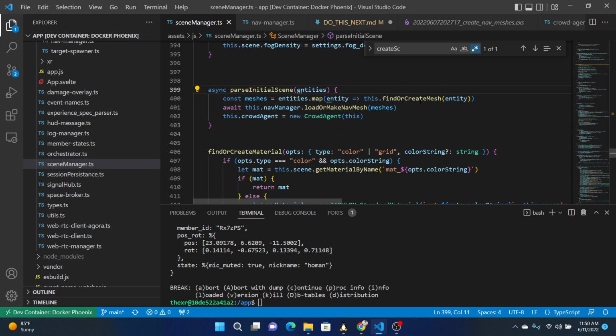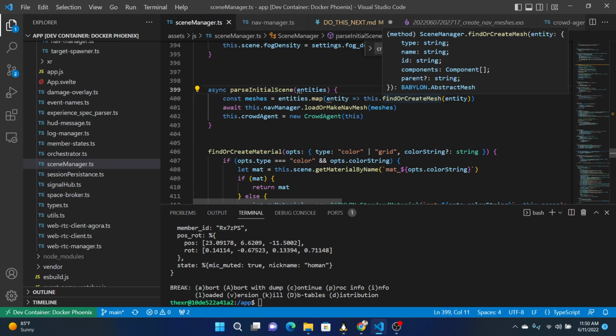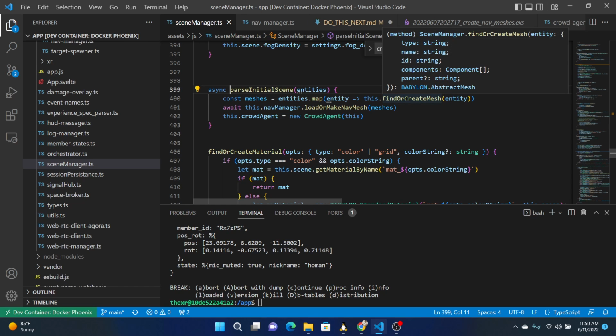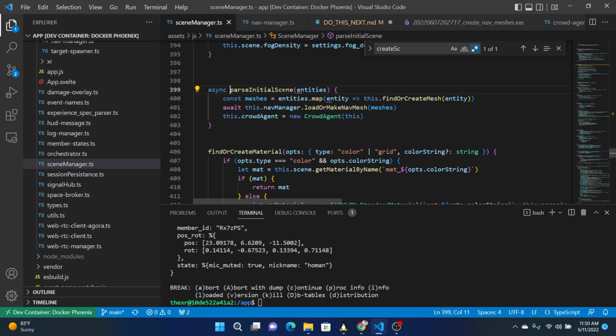Here, for every JSON object that is an entity, we actually go and create that mesh in the Babylon.js JavaScript function call, creating boxes or primitives, spheres, what have you, and you get a list of meshes that you've created.